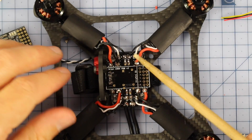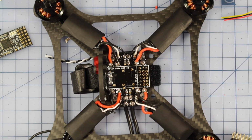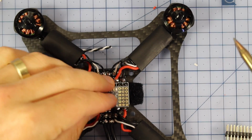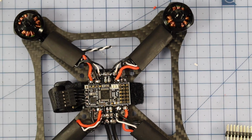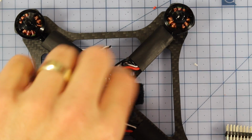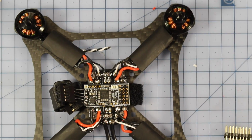And we'll use this hot glue again later just to secure some of these tiny little leads, but we'll do that at the end when we've got a few more on there. Alright, so now we've put our glue on, it's time to solder in our little flight controller. I'm going to sit that on there, and then we should be good to go, just soldering it straight in. Fantastic. Alright, let's get on with it.